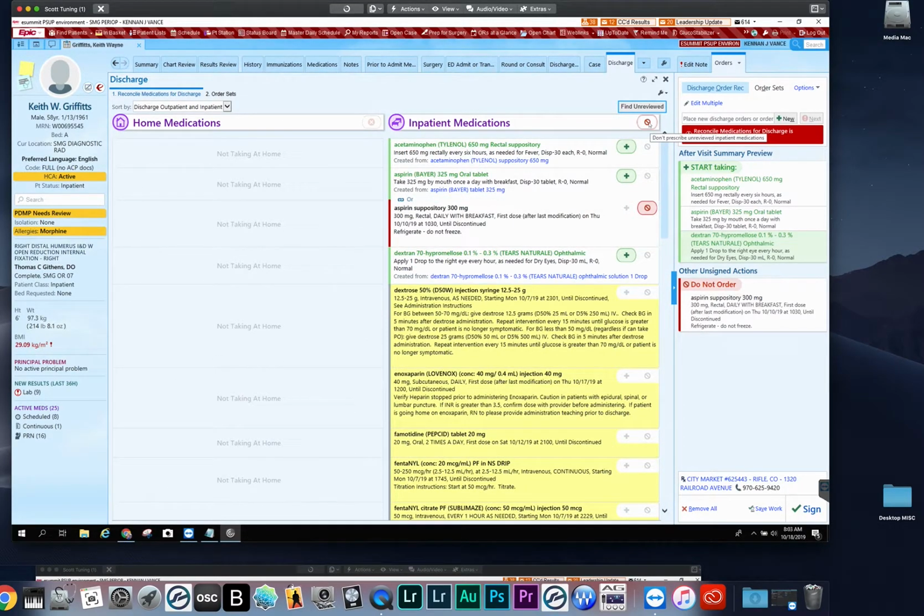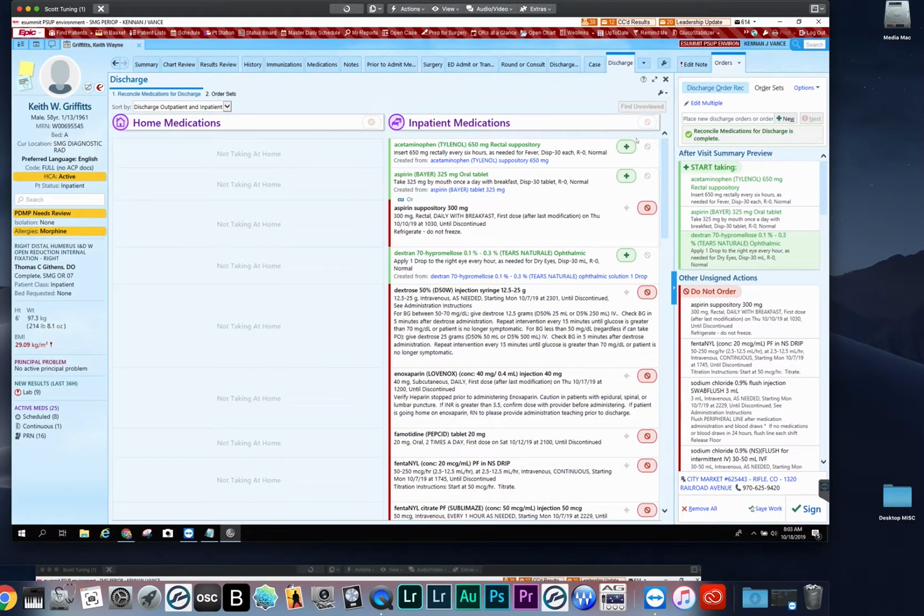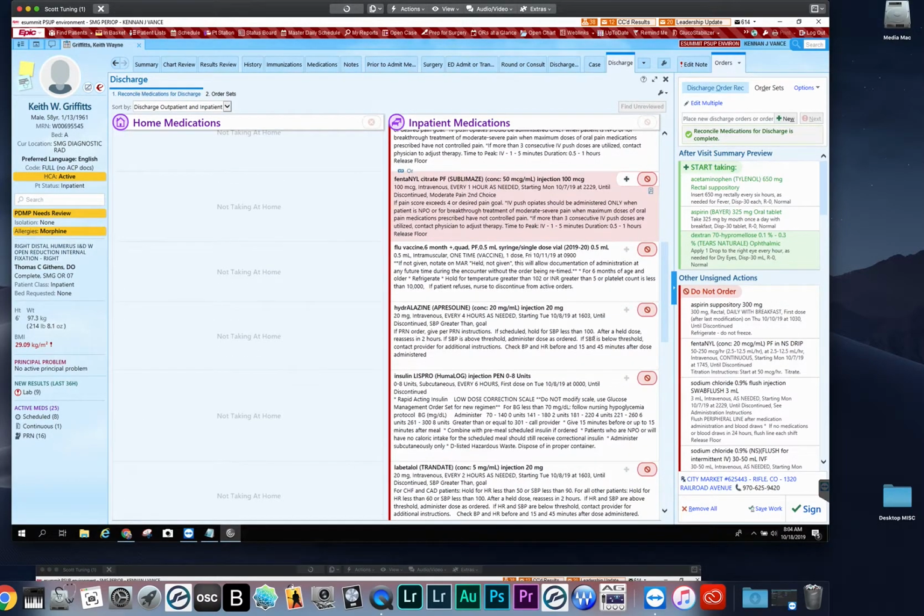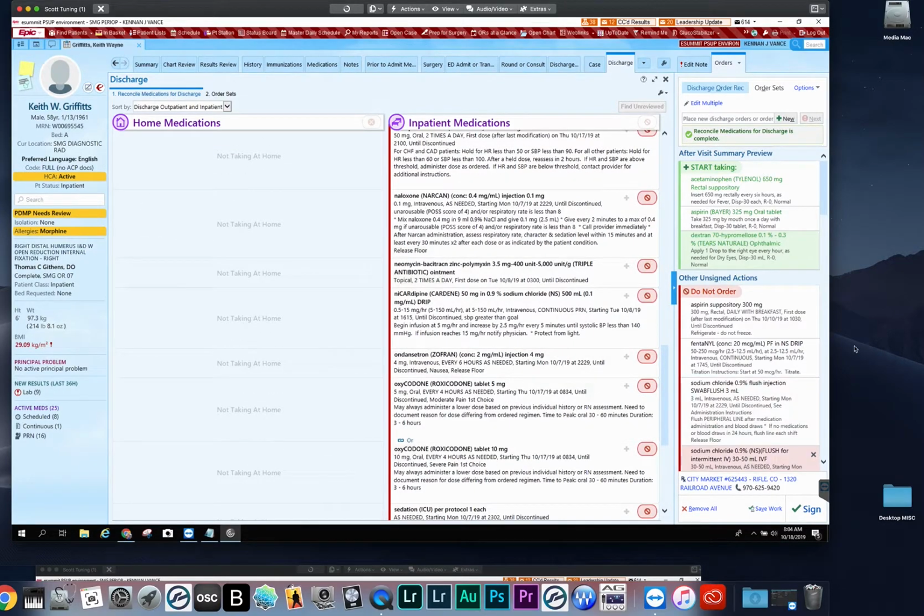And then you can also use the red circle with the line through it here. That icon allows you to don't prescribe. It says don't prescribe any unreviewed inpatient medications. So when you click that, what you can essentially do as a workflow is add with the green plus any of the medications that you're going to order to continue, and the red circle will allow you to discontinue, actually enter a discontinue order for anything else there that you haven't already dealt with.